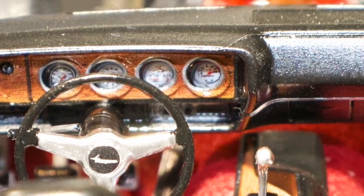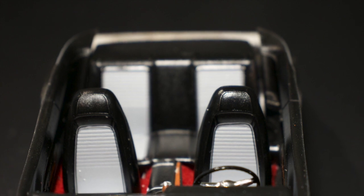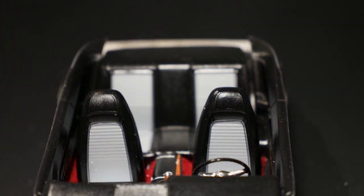Now I was ready to finish and assemble the interior. And here is the finished build.